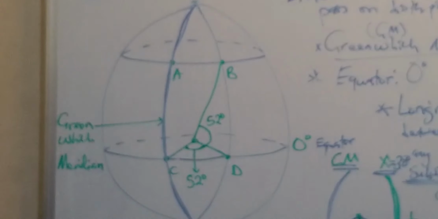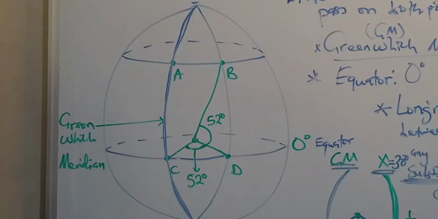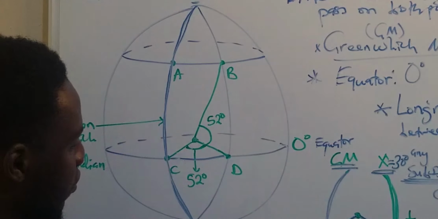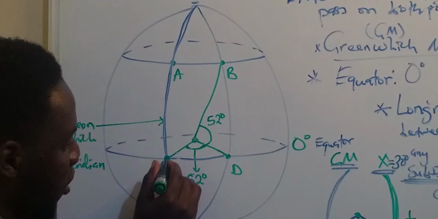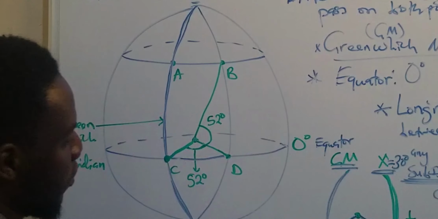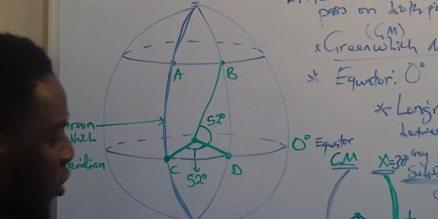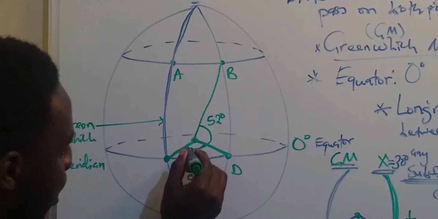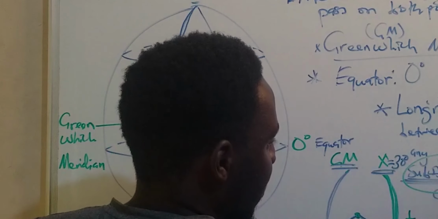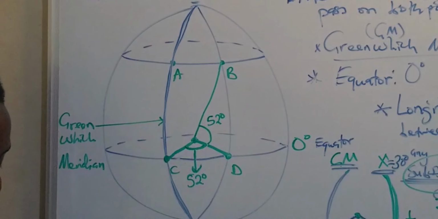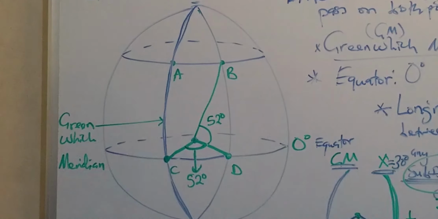So once I locate the Greenwich meridian, start from the Greenwich meridian. Let's start moving from the Greenwich meridian to the center, and from the center to that particular longitude that you want to get the value for. The angle formed at the center here, because it's saying subtended at the center, the angle formed at the center will actually be the value for that particular longitude you're talking about.